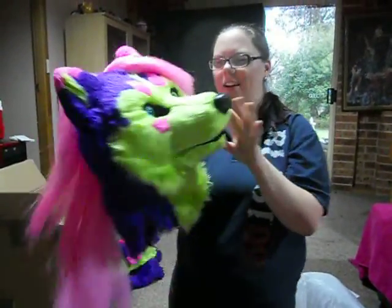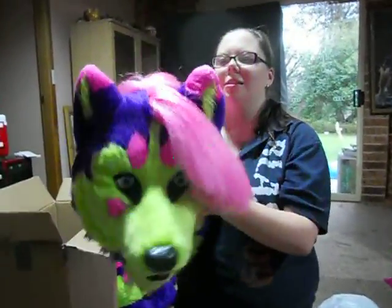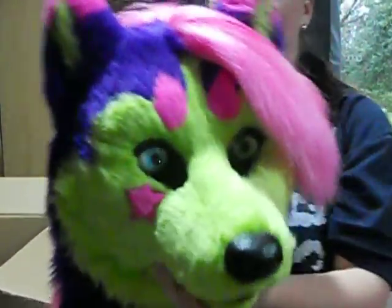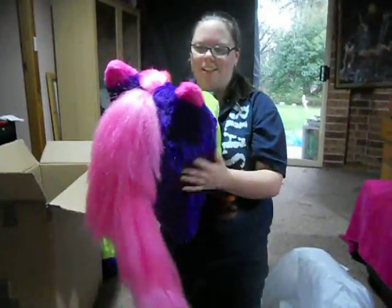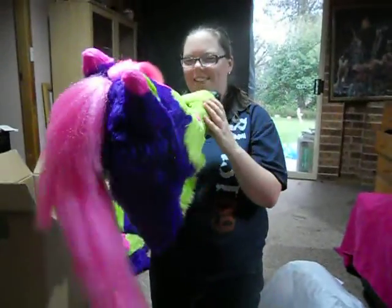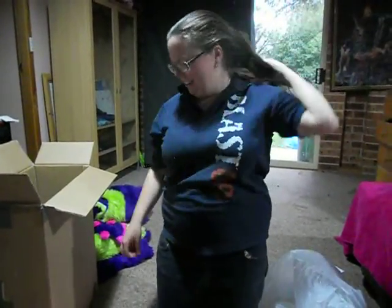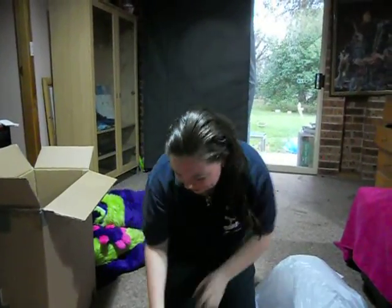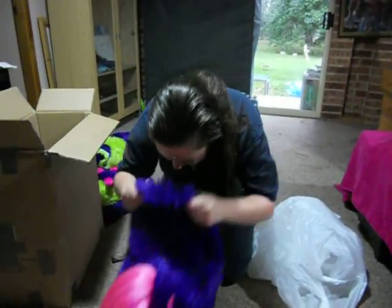And she's got the static resin eyes, so they don't move. But that's okay. I'm really happy with this. Absolutely gorgeous. I want to try her on. I'm going to try her on, because I really wanted to see that this was okay.